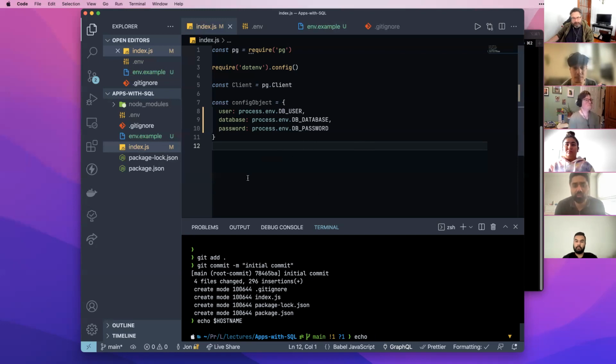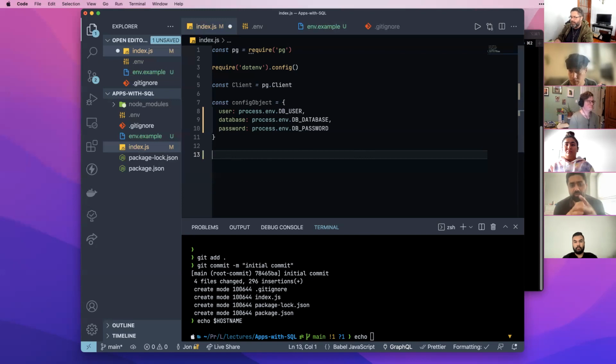I have a question. So in order to connect to database each time, we need to have these three keys for the config object. Do we need to have user and password? I mean, database, yeah, I got that. It doesn't hurt to have all of that. I could have put user and database here. But remember, again, I might want to run this program in different environments, right? So maybe instead of a database that's called library, maybe instead I have a database called production_library and staging_library for different environments that I want to run my program in. So I can have different ENV files for each environment that I'm running it in. So that's one of the main reasons to do that.